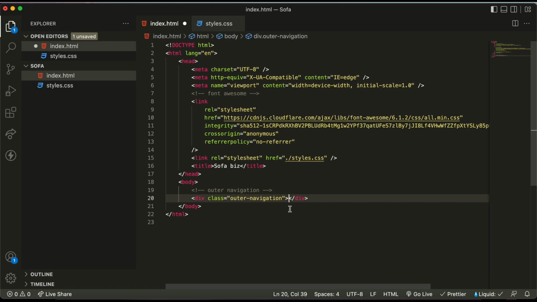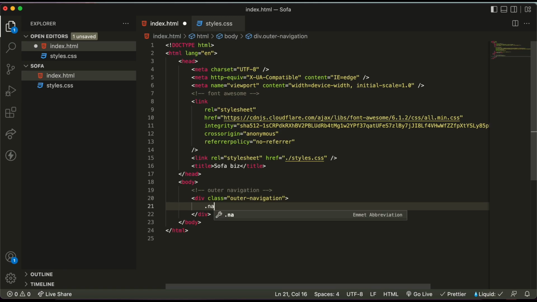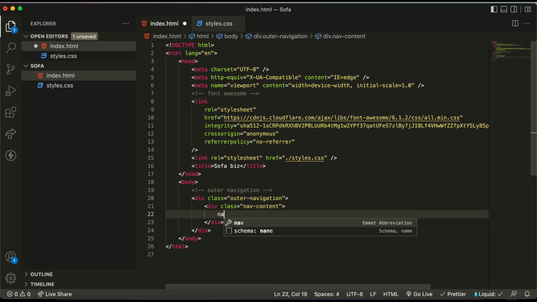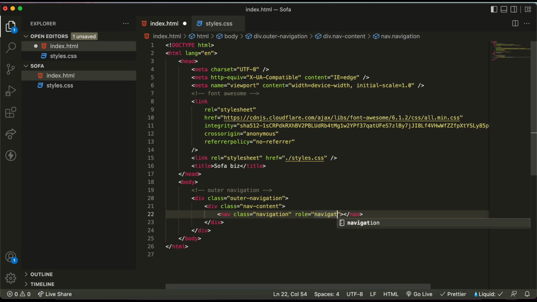With a dot means you'll create a div with this class. And we'll have within this the nav content. And within the nav content, we'll have now our nav with the class of navigation. Let's give it a role of navigation.